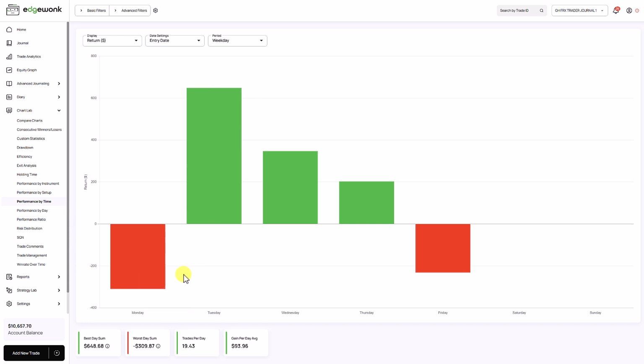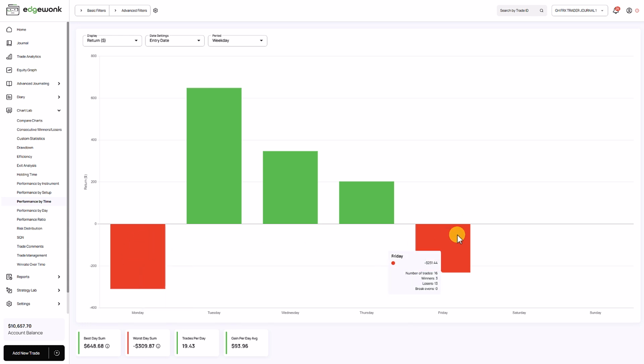If you have an underperformance on Monday, there could be a few reasons. First, it could be that you are too eager to get started. Maybe you're chasing some performance goal. Maybe you want to get back to break even. And that could be an issue. Or traders are not doing their analysis on the weekend. They're not creating trading plans on the weekend. And then on Monday, they are a little bit helpless and clueless and maybe take more random trades. So that's definitely something that we can investigate.